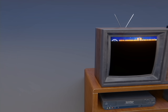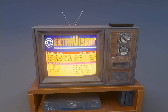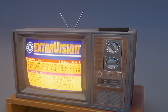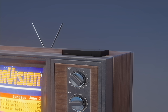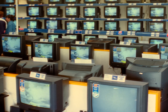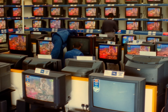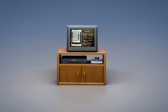The NABTS system, from the start, was able to display much more detailed graphics, such as station logos. The disadvantage, however, was that a special decoder was necessary, which was significantly more expensive than those used in Europe. In addition, television manufacturers only offered these decoders in places where broadcasters already offered Teletext, which in turn meant that neither television manufacturers nor broadcasters were willing to take the first step.